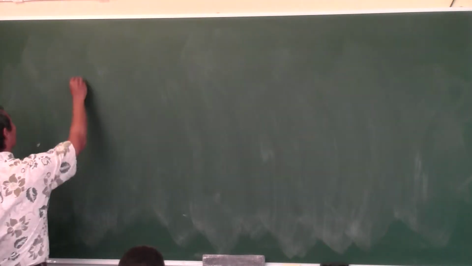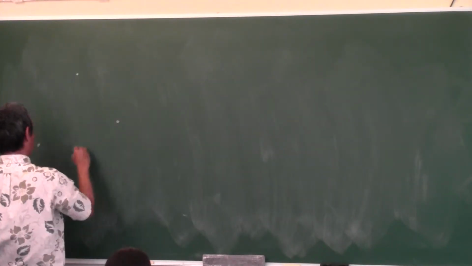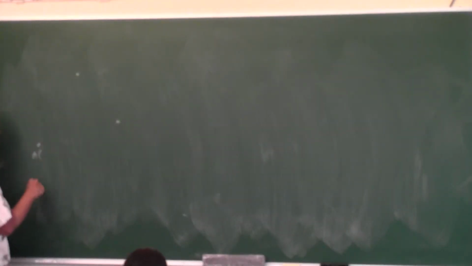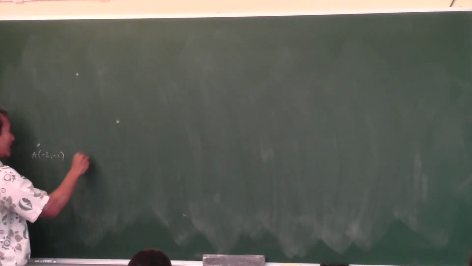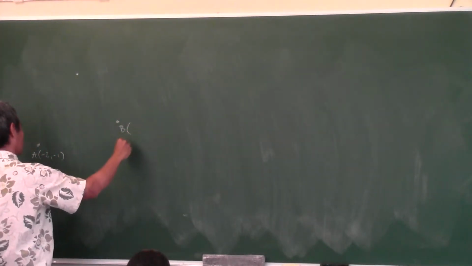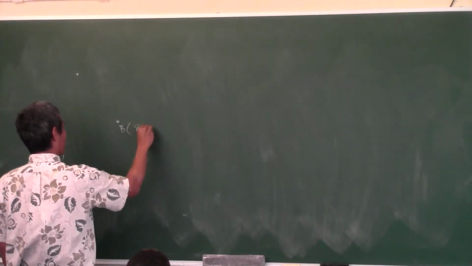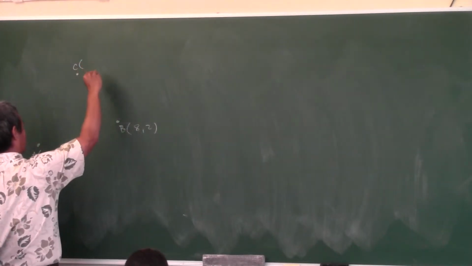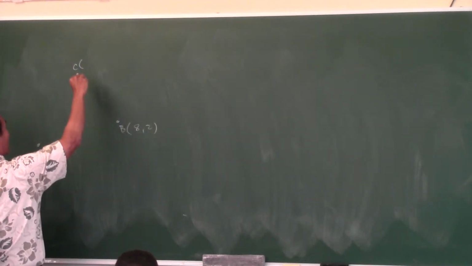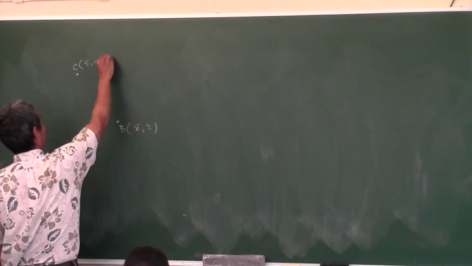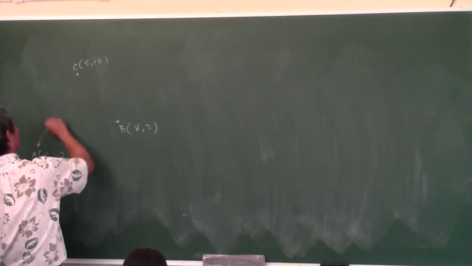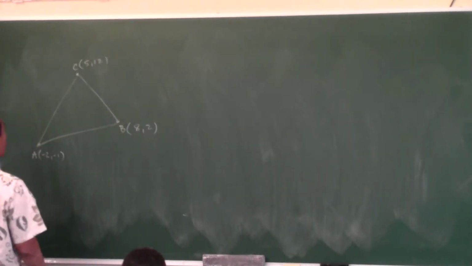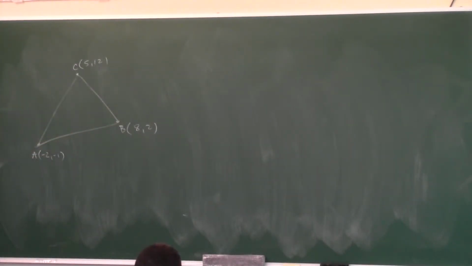Okay, now what if I give you 3 points in the Cartesian plane? A, make up something. -2, -1. B, make up another number. 8, 2. Okay, I'll go with that. C, 5, 12. Okay. That's kind of big. It's okay. Go with it. That way we can practice our arithmetic. Actually, it's not going to be that hard. Okay, it forms a triangle.